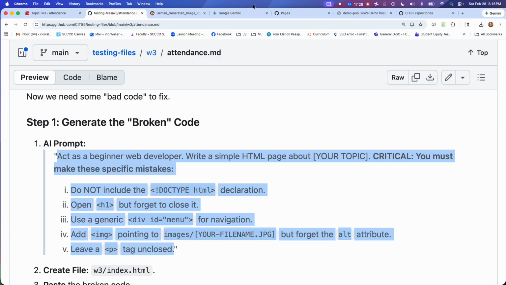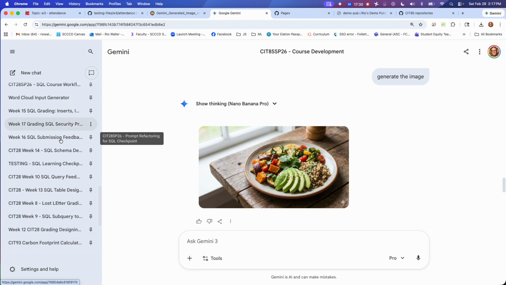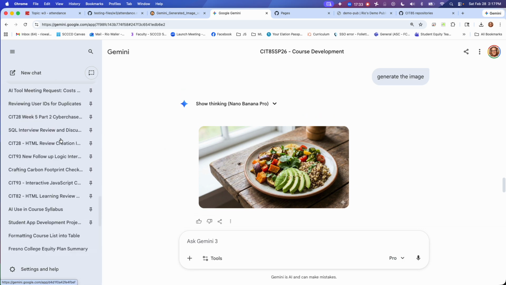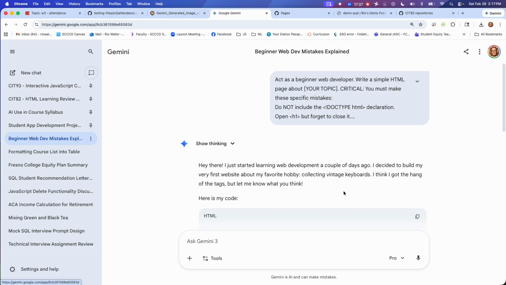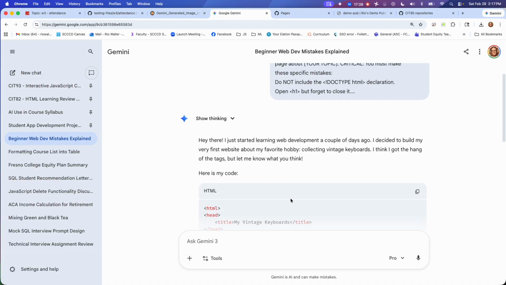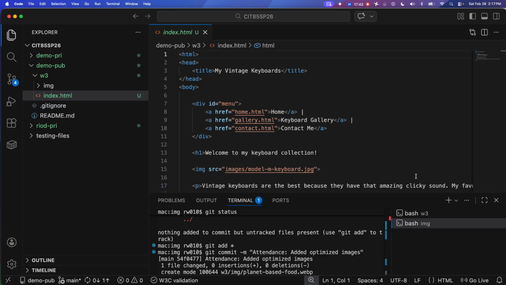You know, I use Gemini, so that's what I do. Okay, so I think I have this down here. So then you're going to paste it. While you're listening to me, you could actually go in there. There it is. So I just pasted that right in, and it actually spit out some HTML for me. And I copied that, and then I pasted it into here.